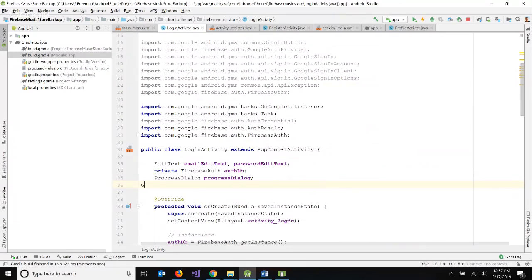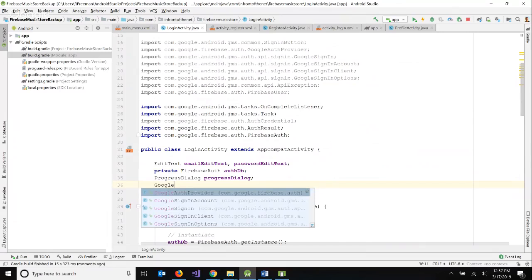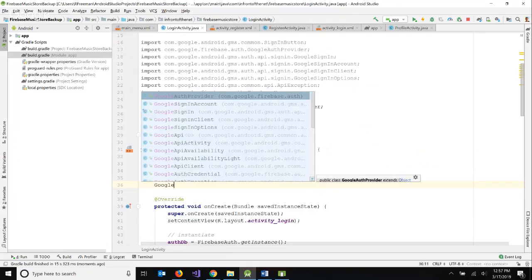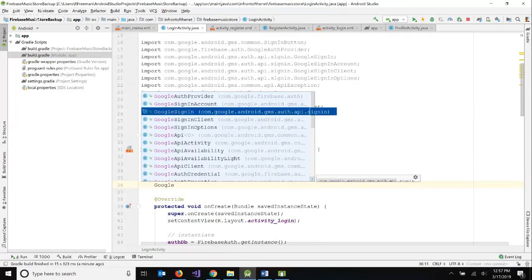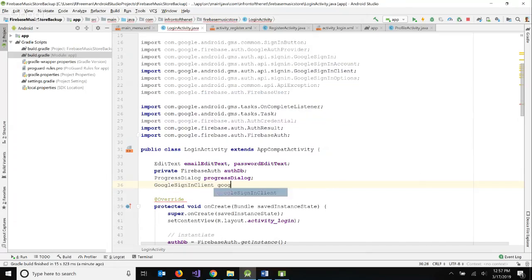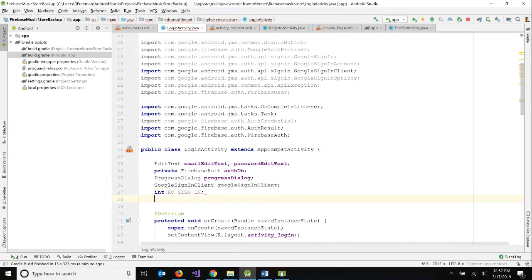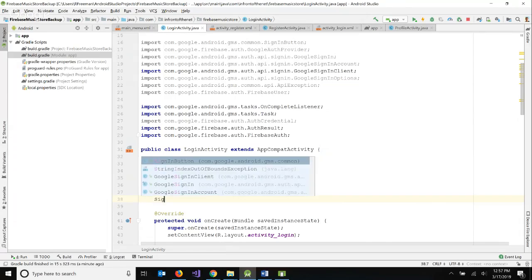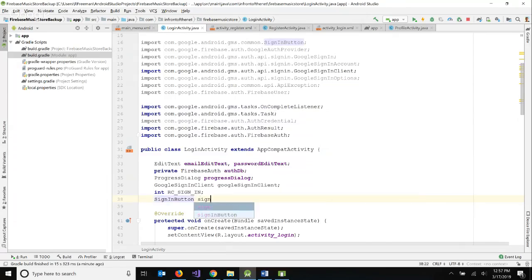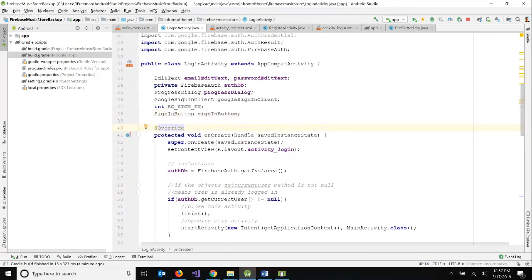So we'll add a Google sign-in client object, and then declare our sign-in button. Those are the three declarations. Then we're going to add some things in onCreate.